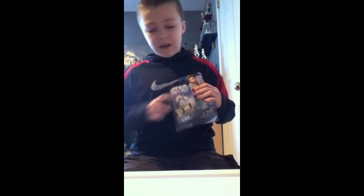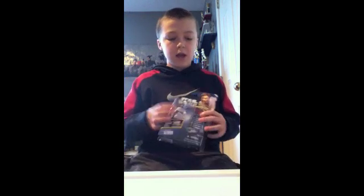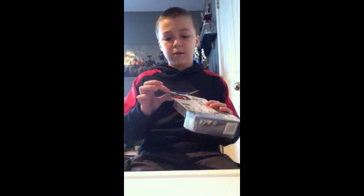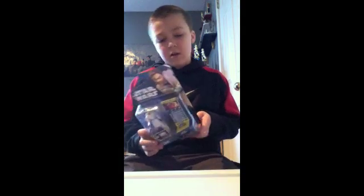But the one I am going to be doing a review on here soon is the Obi-Wan action figure. He's not my favorite out of these 4. Probably my favorite is Cad Bane and Todo360, but I decided to wait for that one since he's my favorite, and I'm very excited to open this figure. He's figure number 40, and give me time to unbox this guy.